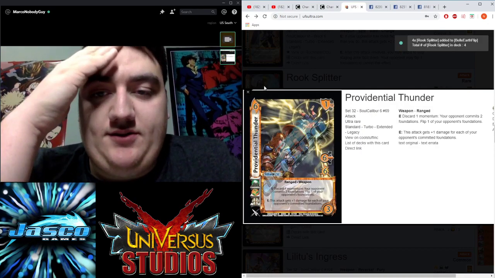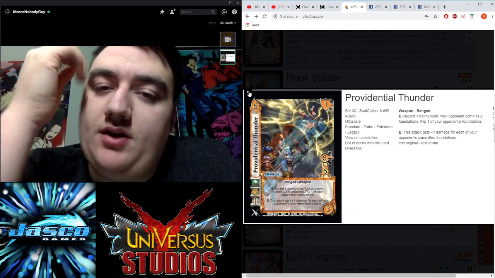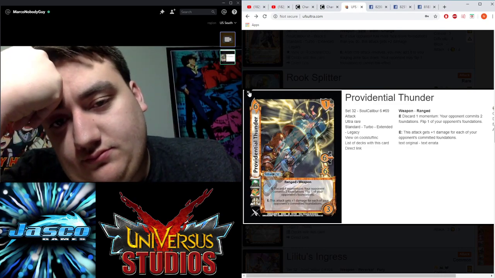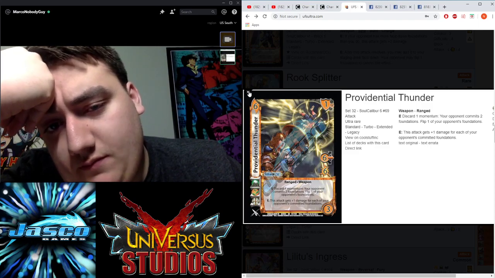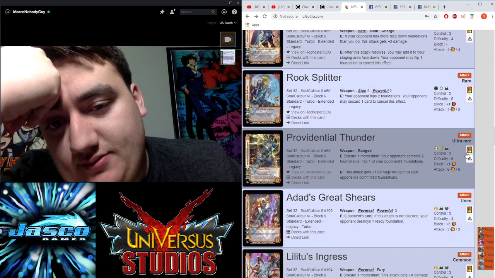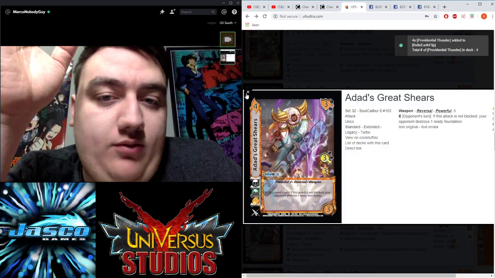Providential Thunder. Discard momentum, your opponent commits 2, and you selectively flip, and then it gets +1 damage for each of your opponents committed. Down. Put it on the list. They gotta block it, and randomly late game you can free play.